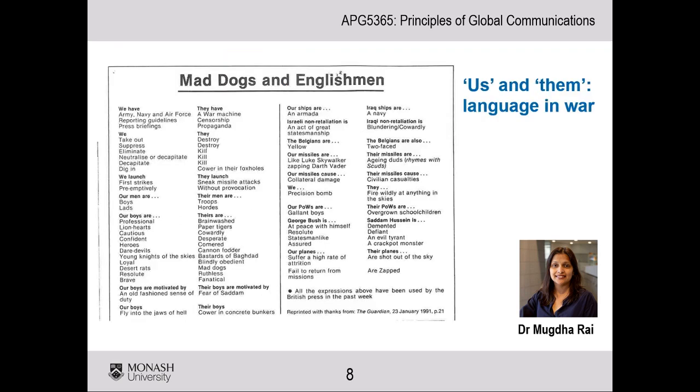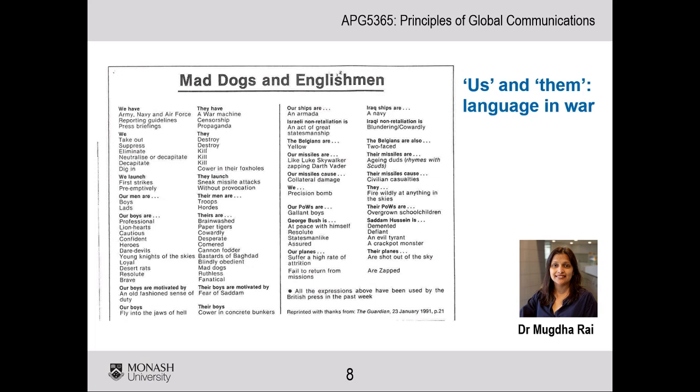So here's an example. This is from a study that was done a long time ago in the Guardian newspaper in 1991, but it's a very simple illustration of what a discourse analysis looks like. In this particular chart, we have a summary done, a study done, looking at the kind of language that was used during the first Gulf War in 1991. And the interest here is in trying to understand how an us and them mentality was created between the different sides in the war. And so it looks at the language used by British newspapers during that week.